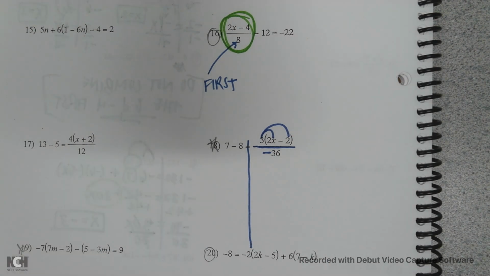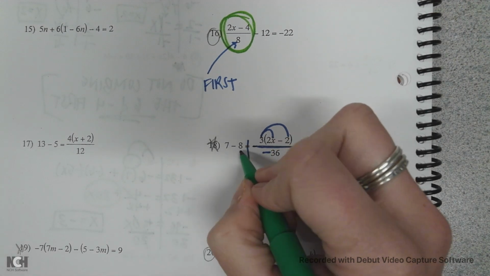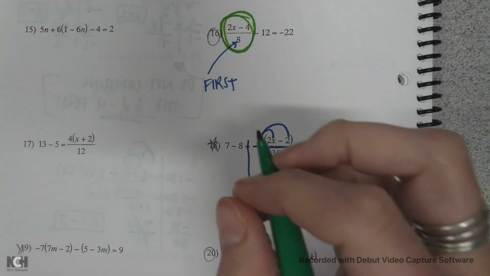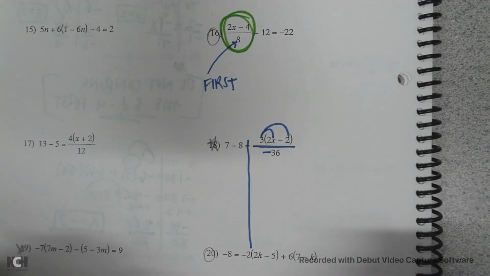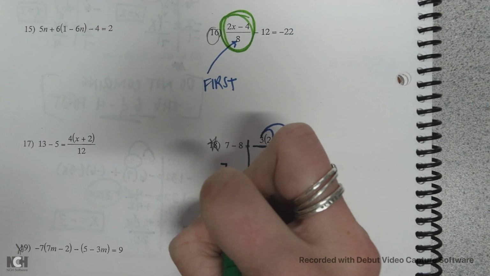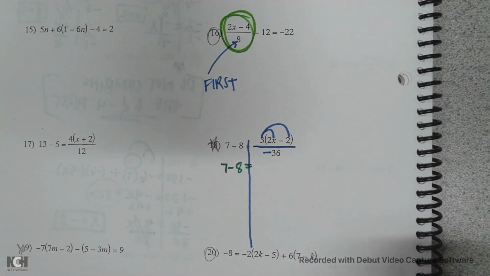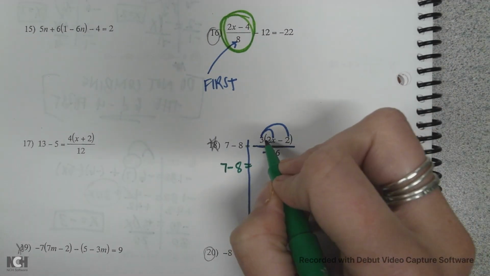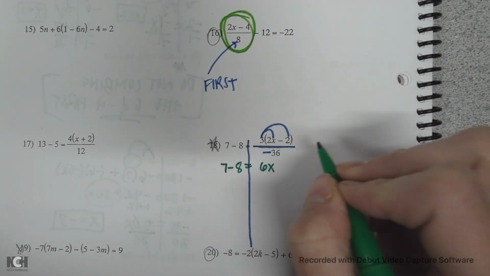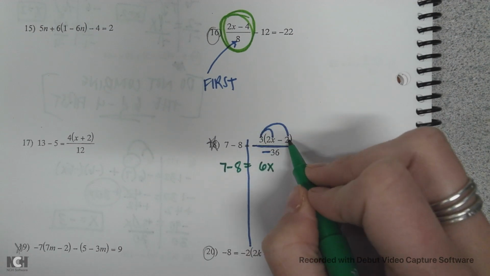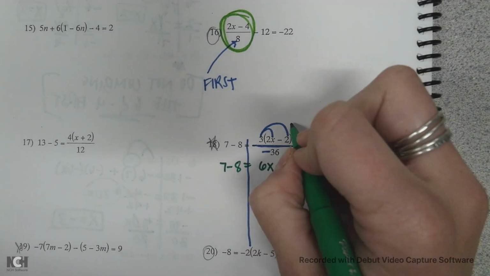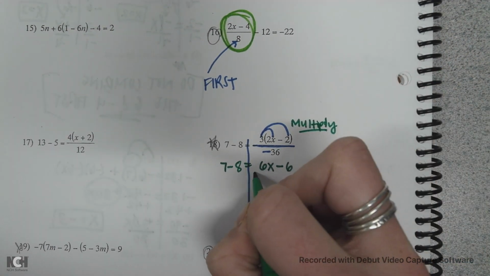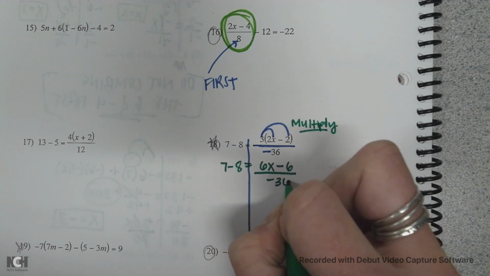Okay. Over here on the left-hand side, I've noticed that I have some like terms, 7 and negative 8. Isn't that fancy? Let's just leave them and we're going to do one step at a time. Okay, so we're going to keep my 7 minus 8. If you wanted to, you could combine them right now. And our first step we're going to do is we're going to distribute. 3 times 2 is 6. Got to bring that x down. And 3 times negative 2 is negative 6. Remember, we're multiplying. So we have that on the top. We're going to keep our negative 36 on the bottom.